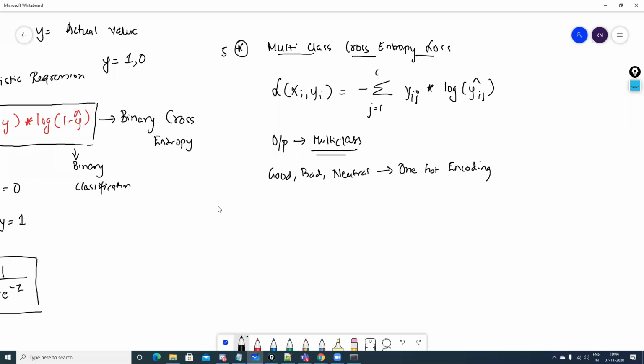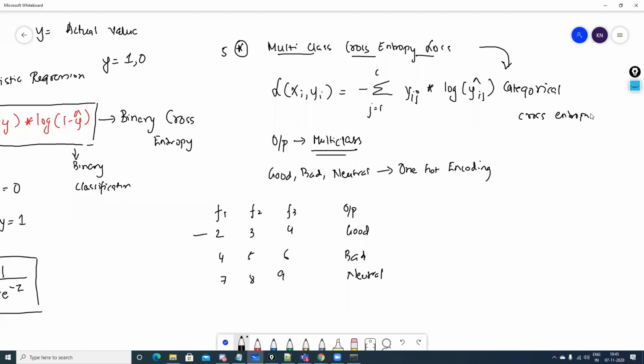Suppose in one of my records, I have feature 1, feature 2, feature 3, and this is my output. Suppose this is my first record, 2, 3, 4, and I say that the output is good. Then I have 4, 5, 6, the output is bad. And then I have 7, 8, 9, here I'll say that my output is neutral. Whenever we have this kind of scenario, this is basically a multi-class classification problem, right? I have multiple categories. Internally, when we are using this multi-class cross entropy loss, the first type is something called categorical cross entropy.